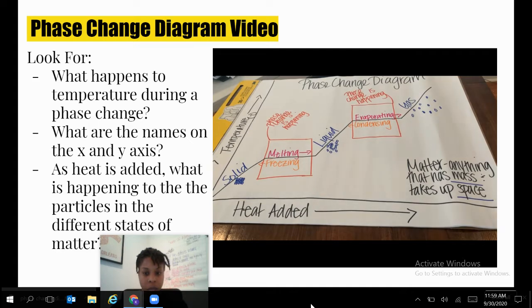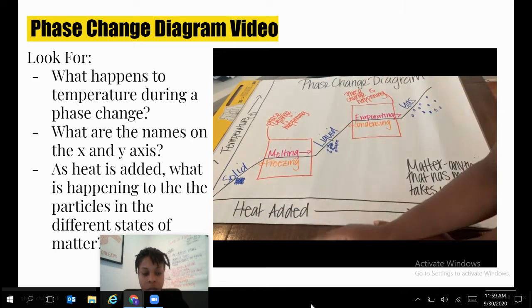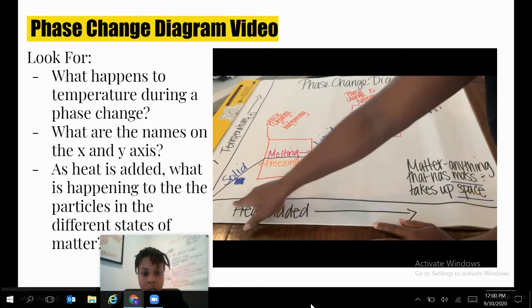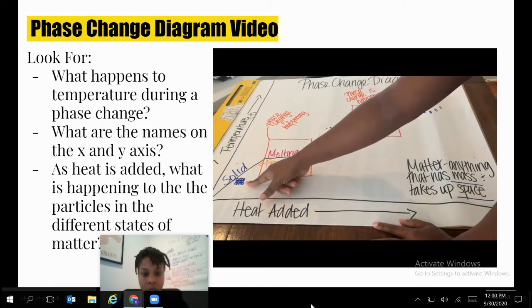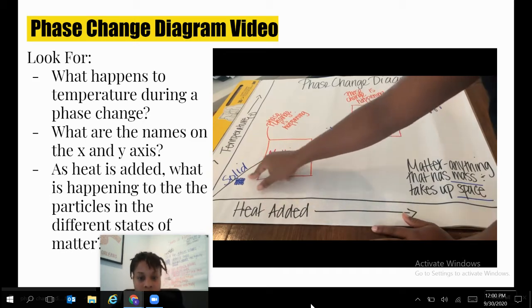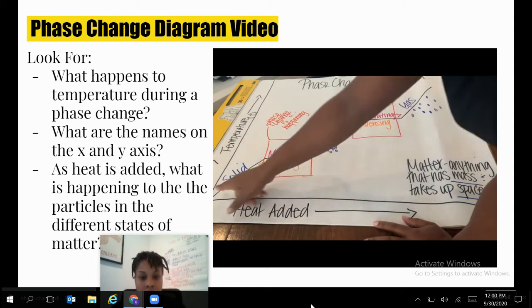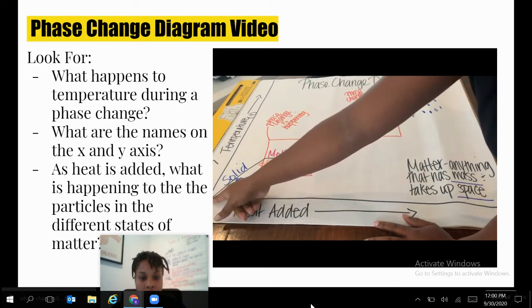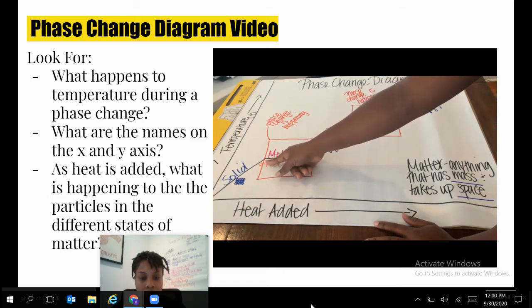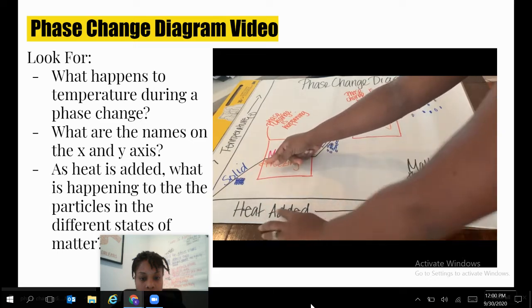On this phase change diagram, if we start at the bottom of the table, you have a solid. A solid is on the line that is increasing. I have the word solid, and then I drew the particle arrangement of a solid. We know solids vibrate, and they have a crystalline type of arrangement, meaning they're tightly packed together. Since we're moving up the table, a solid is increasing in temperature as heat is added.